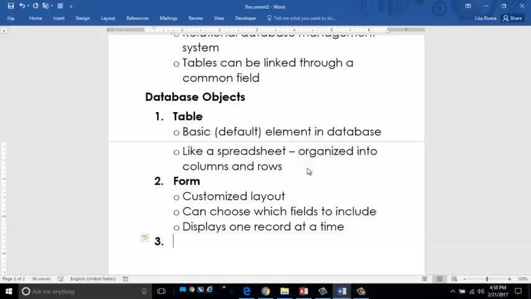Okay, the third one is one that we use all the time on websites, and this is called a query. The purpose of a query is that it lets you search for information in a database.